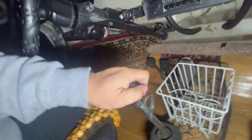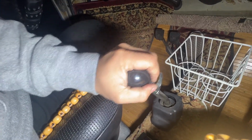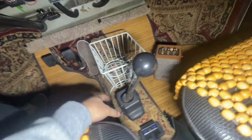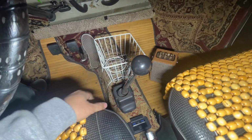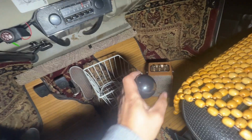And then the last thing I added on here is a new piece. This is an MP shifter. I think this is awesome, man. I really feel like a race car driver in this thing. This is the nicest shifter I've ever had. I was messing around with that beer tap one, with my stock shifter, with the quick shift thing, and this just blew that one out of the water. I got a really good deal on this one, and shout out to my guy Bill right here. He gave me the shift knob. Let me close this and do a little walk around.